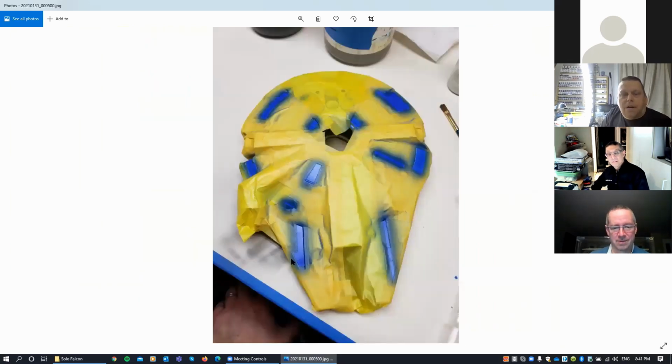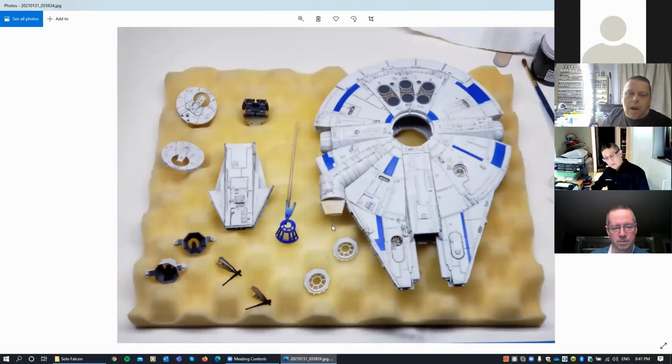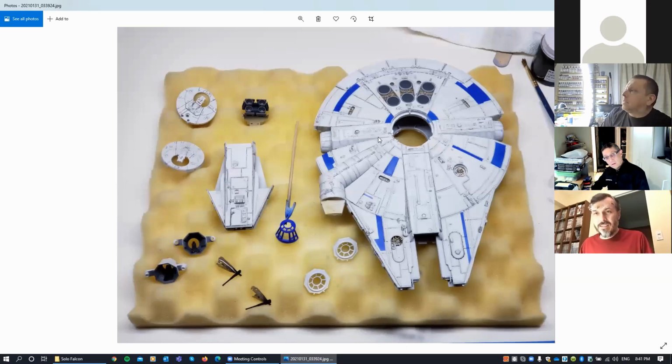So, you know, I did some masking and painting. I used all Gunze lacquers because they dry real fast. I primed it with white Mr. Surfacer, and then I used one of the off-whites for the white on here, I think, or maybe I left it the primer color, I don't remember. Anyways, at about 4 a.m., this is where I was, and I decided I'm going to go to bed for a bit. So I went and slept for about 6 hours.